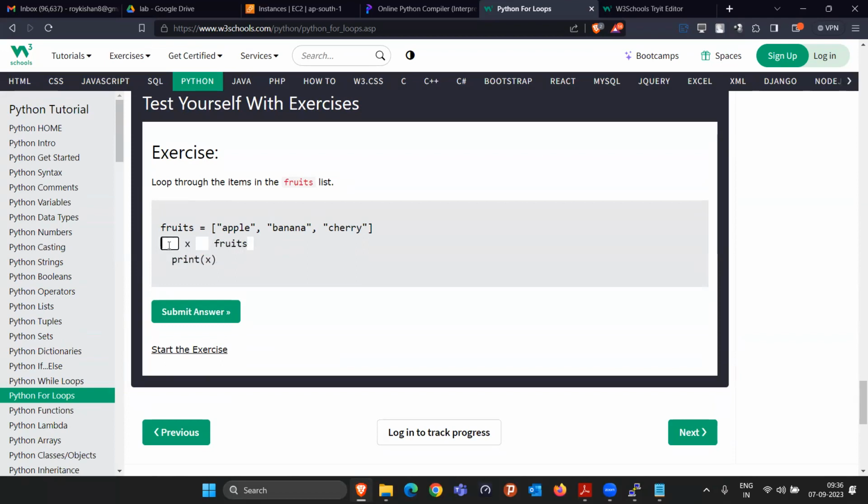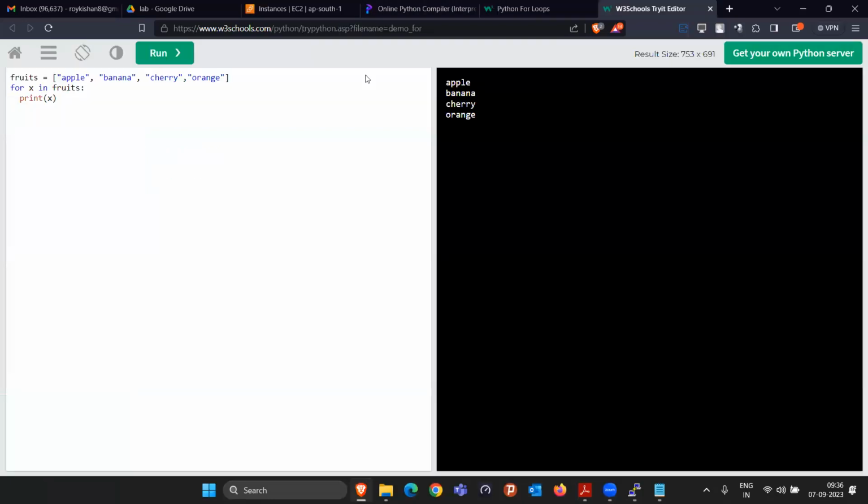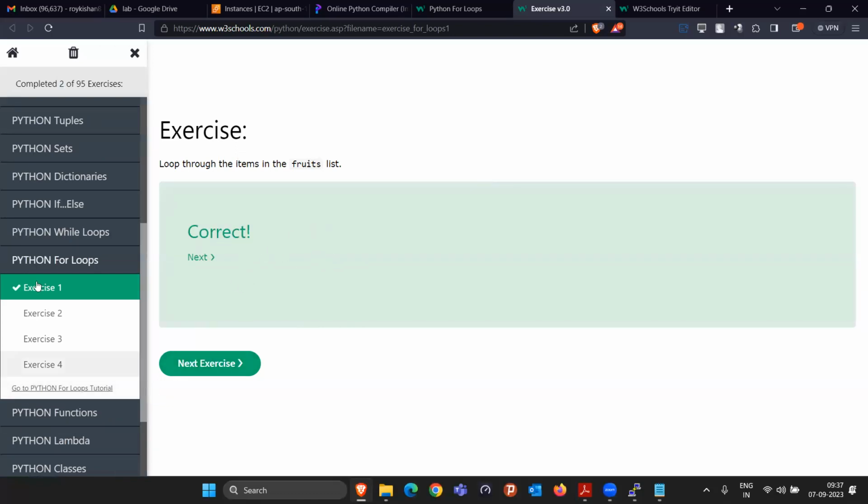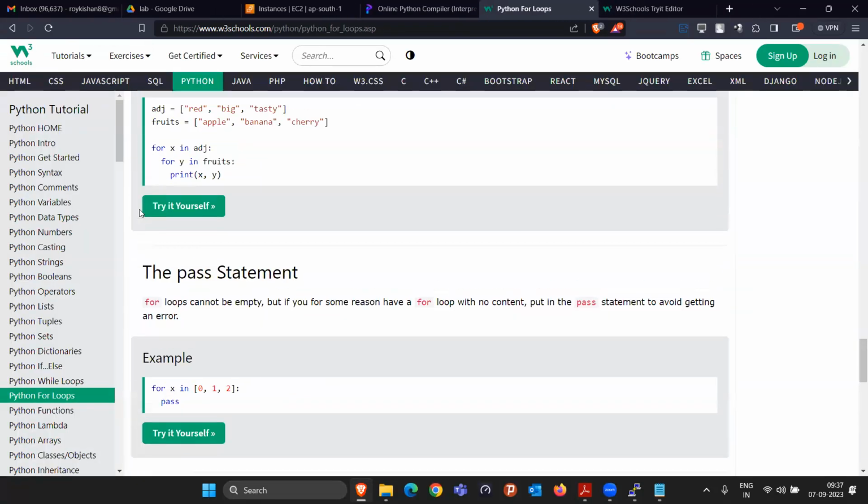Here we have to write simply for x in fruits, and here we have to write the colon basically. If I submit the answer, then this will be the correct answer, because this is the thing they are explaining to us here: for x in fruits, print x, right? So exactly the same syntax you have to write. Simply do submit answer. They will test your answer, and they will tell you if it is correct or not, like this one. So this is a great website to test your knowledge. Fine. Thank you.